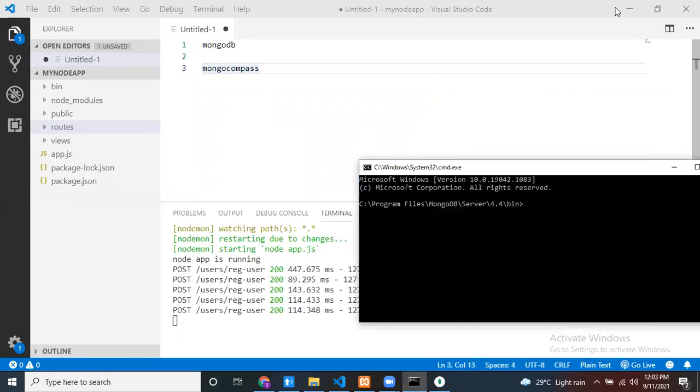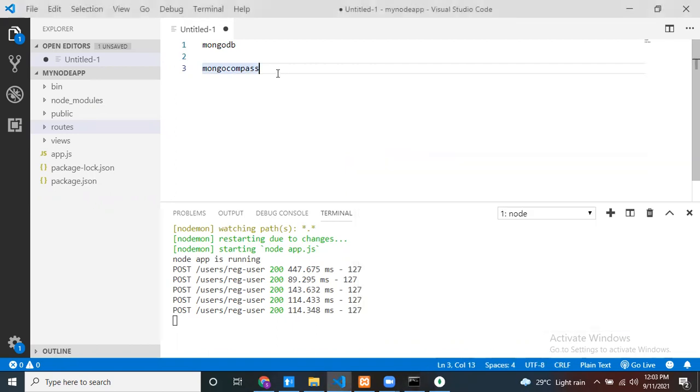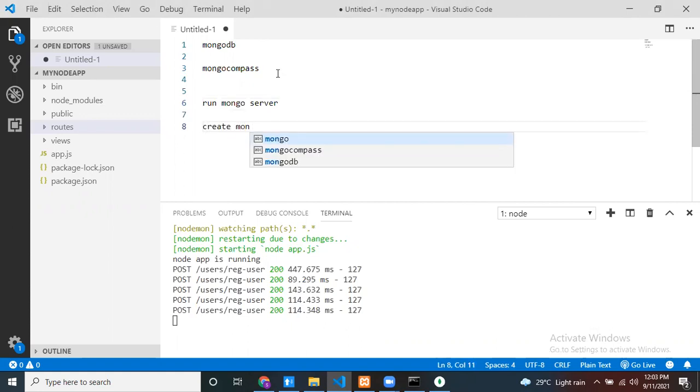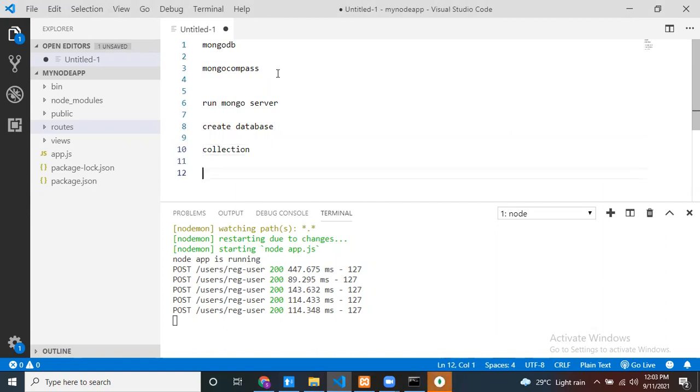Perfect. Now, once you install these two, the next step is to run the Mongo server. Once you run the Mongo server, after that, create a database inside that server. Once you create the database, after that, create the collection, and then insert a document.